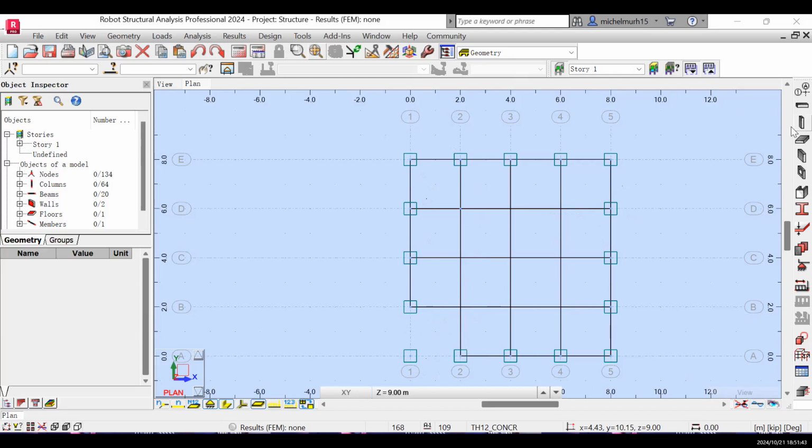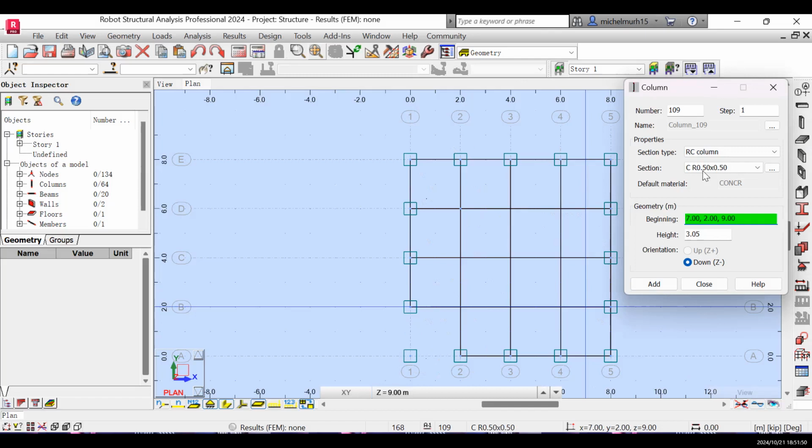So I'm just gonna keep doing the same thing that I was doing here by putting the columns. I will pick the same thing that I was doing before, like the 0.5 meter, and for the remaining parts I can use a different shape, a different section. I'm gonna take the 0.2 that I used before. I'm gonna just put the 0.2 that I used before. All right. I just keep doing the same process.